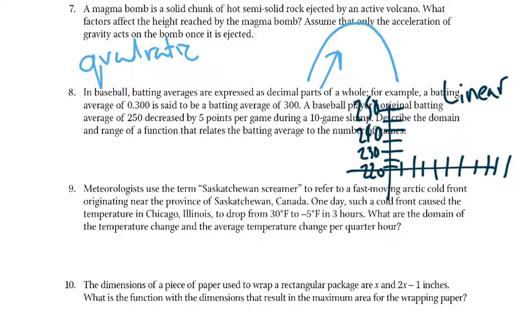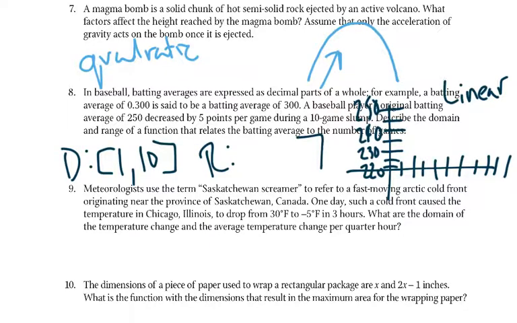Okay, we go from the first game, so the domain would be the first game to the 10th game in his slump. The range would be, he goes as high as .250. Then we got to see how many times we go down. So that's 2, 4, 6. And we got to keep going. So 8 would be down to 210. So then .200. So .200 to .250 would be our range. And that one felt a little more mathy.